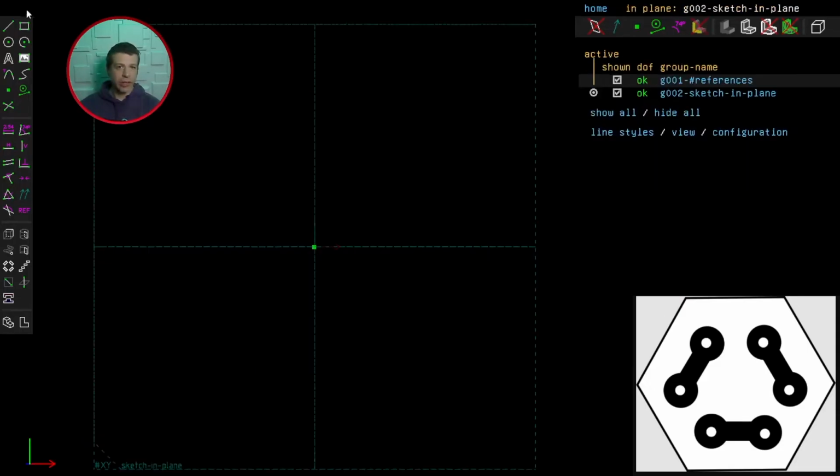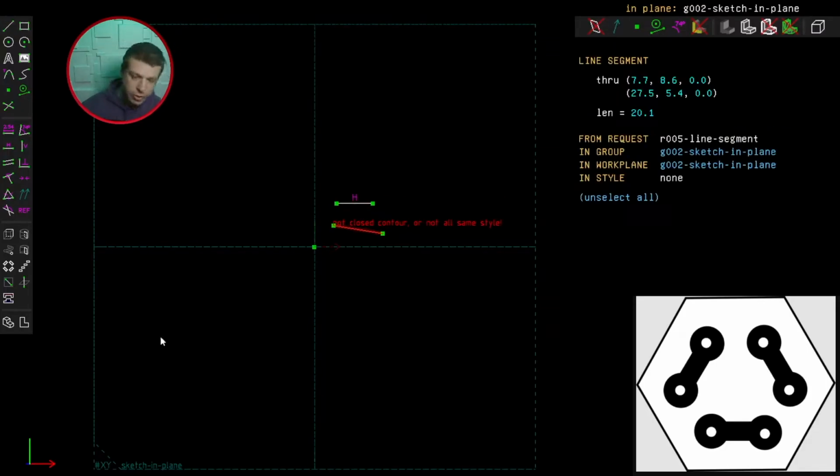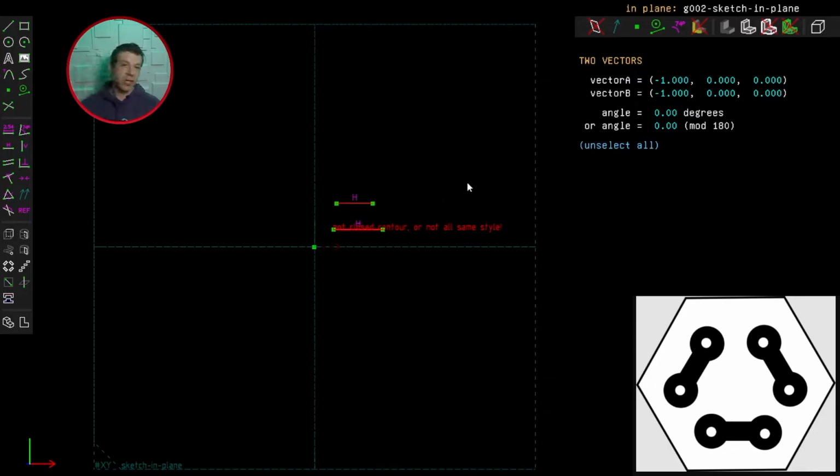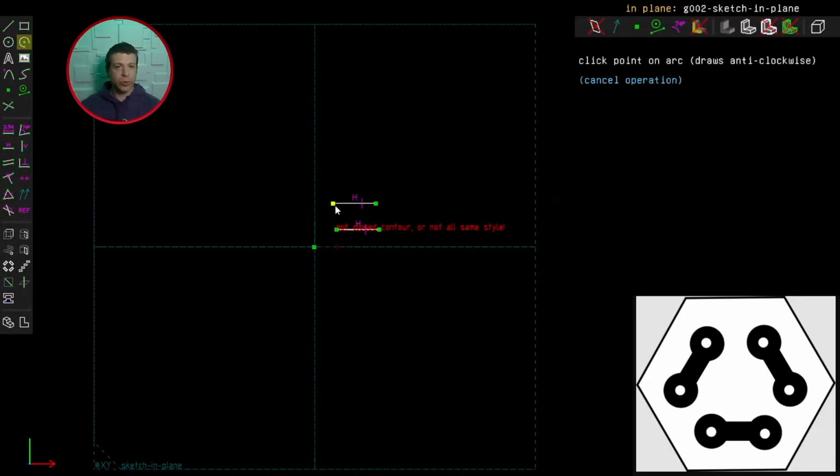Go to File, click New, selecting the Line Segments tool now. 2 parallel lines. Let's make this one horizontal. Let's make them equal. Select them both and click Q on the keyboard, or you can click here to select the arc tool, and let's put 2 arcs on either side.